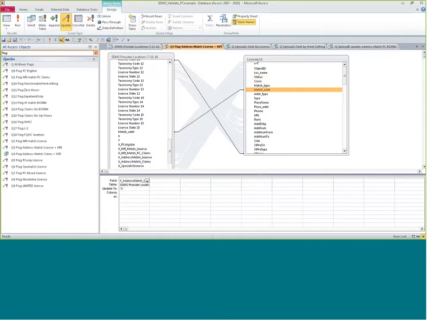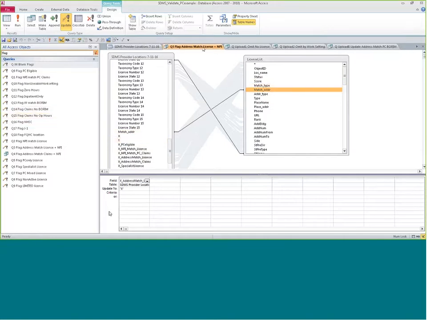So I geocoded the license list, re-geocoded the SDMS download list, and now I know that that address will match. I actually find this works almost better than the X and Y for some reason, because this is a 6-decimal number, and sometimes the last digit is different. So I find the matched address actually almost a better way to line them up. But again, if you haven't standardized the addresses, this becomes a harder problem to solve.